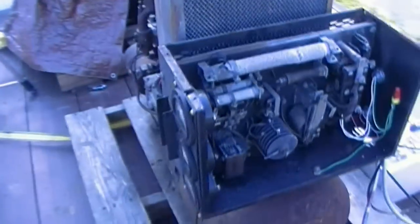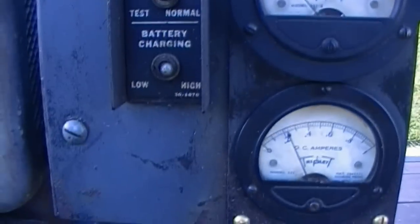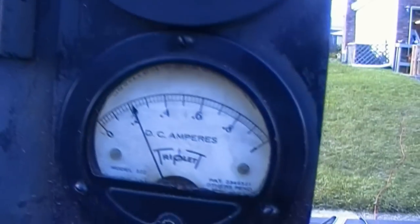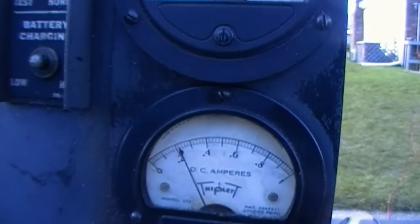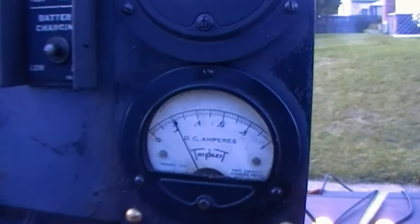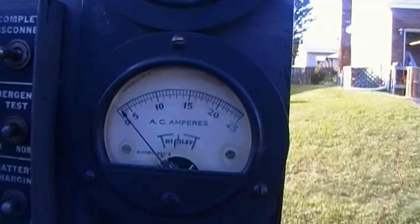Now, we're energized, just like we would be if there was normal power feeding whatever building this would be installed in. We're at high charge, which interestingly is only 0.21 amps, so not really much, but I guess for an emergency plant which sits idle 90% of the time, you've got plenty of time to charge your batteries. Unfortunately, the voltmeter didn't come to life. The ammeter does work though, which is nice.